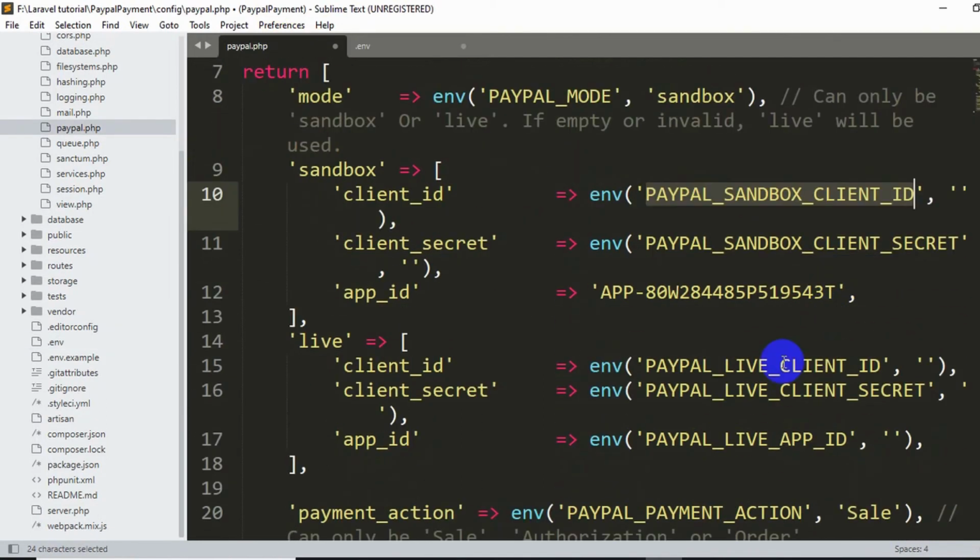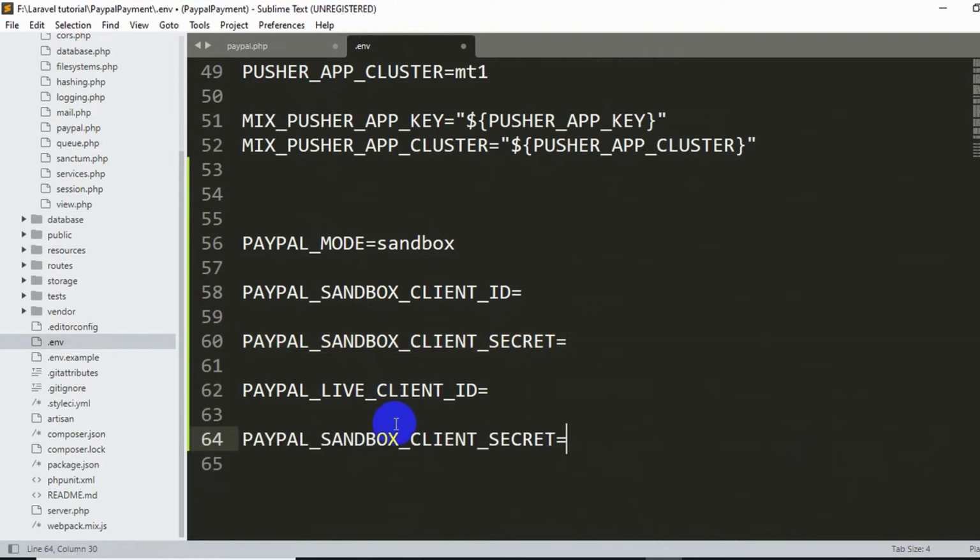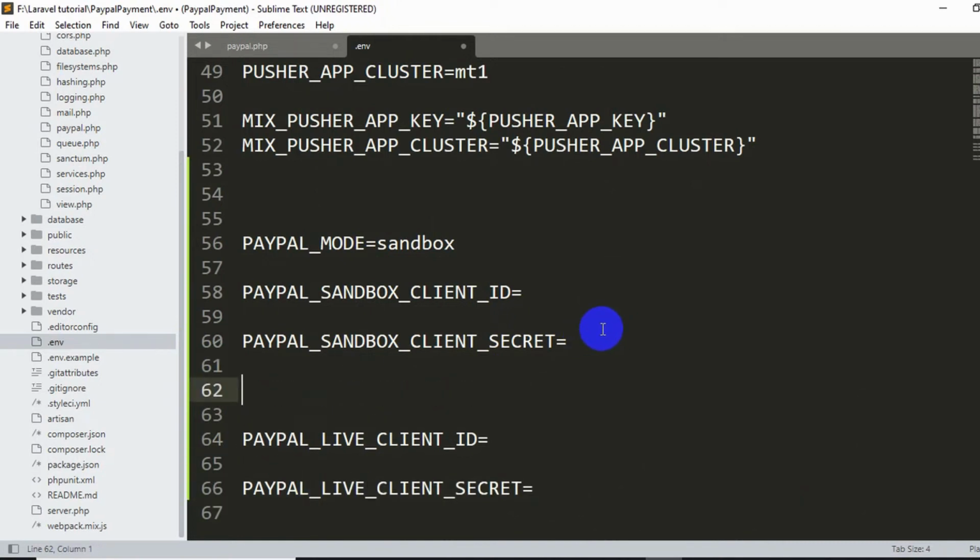So here we'll say instead of sandbox, live. And let me just copy the sandbox client secret, and instead of sandbox, we'll say live again. Let's just have some gap here.